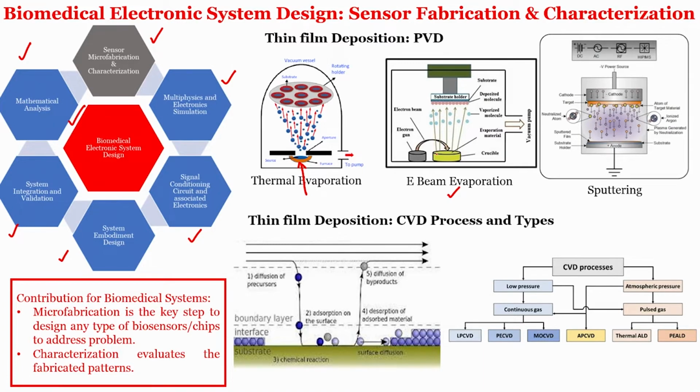The third one that we have seen under the vacuum deposition is sputtering. Sputtering is a mechanical way of dislodging the atoms from the material, and those would be deposited onto the surface, right. That is using the argon gas, and the substrate is at anode and the target is at cathode, and when we apply a voltage there is DC sputtering, or if you apply RF then it is RF sputtering. There is a magnetron that can improve the rate of deposition, also uniformity of the deposition, right. So, all three things, thermal evaporation, electron beam evaporation and sputtering, fall under thin film deposition or PVD, which is called physical vapor deposition.